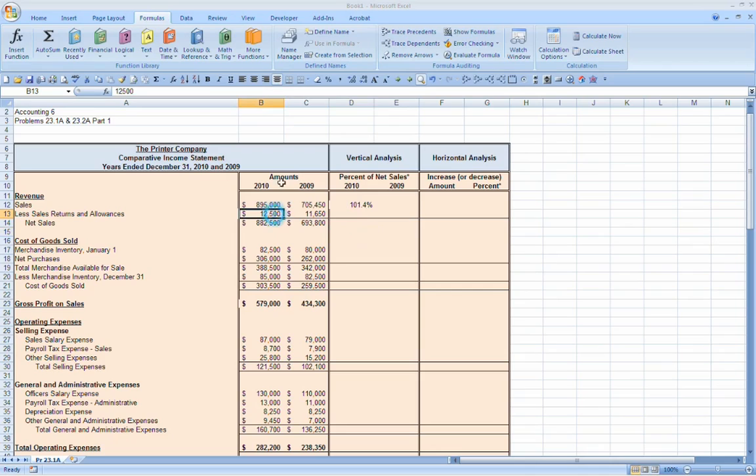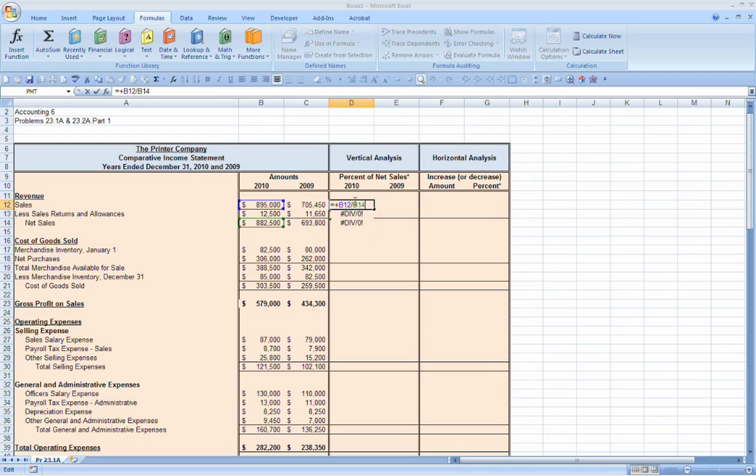Okay, so the cool idea or concept here is I want to then take this and just copy that formula down, right? And we can grab it by the fill handle here and drag it down, and we all know that it's not going to work. We've been doing this long enough where we know that Excel is going to have a problem with this. And why? Because Excel is taking B12 divided by B14, B13 divided by B15, and by B16, and so on. So we're dividing by 0 and we're creating a problem.